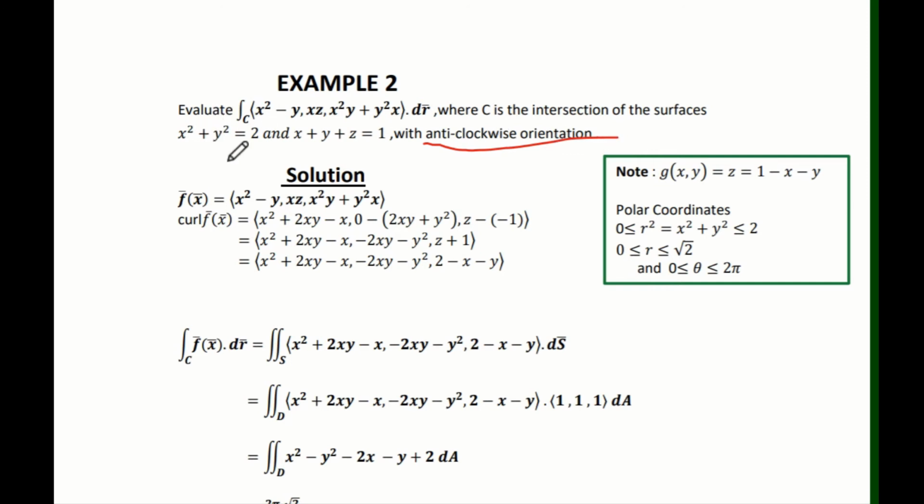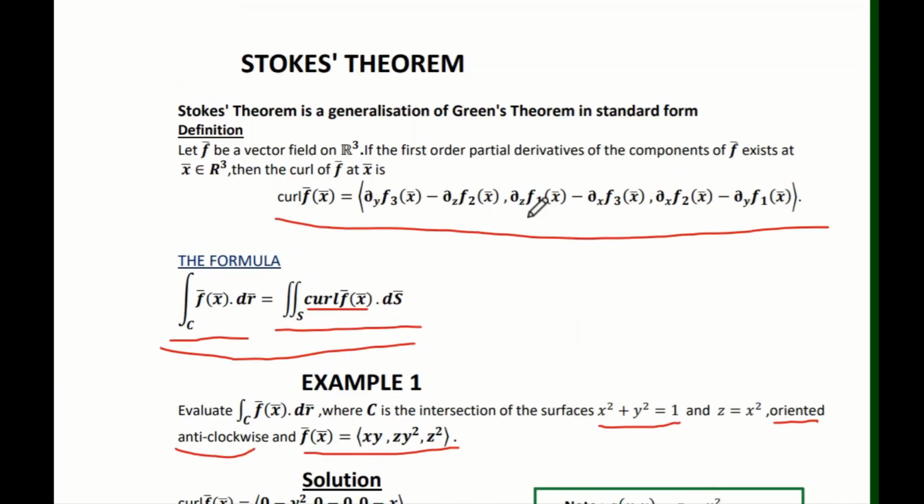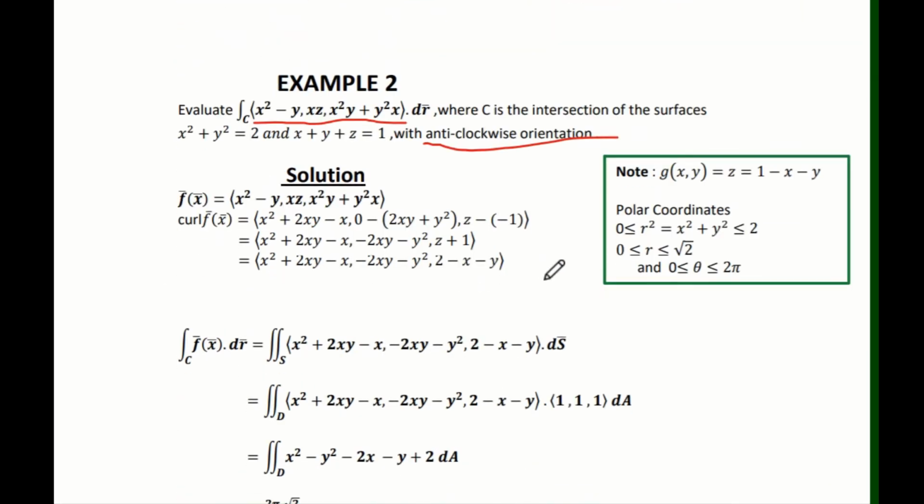The other important thing to note here is that if they just give you something like this, it means that this part that's inside there is your F bar. I just extracted it directly from here, and I have my F bar over here. With that said, I calculated my curl here, so you can just use this formula above that I wrote for curl, and if you use it, you're going to get this right over here.